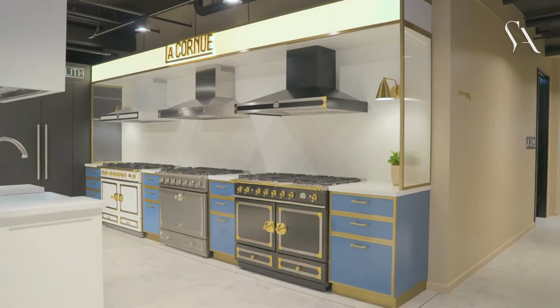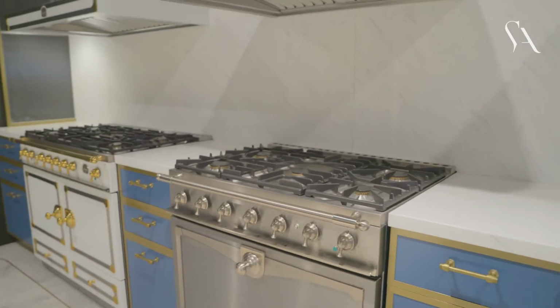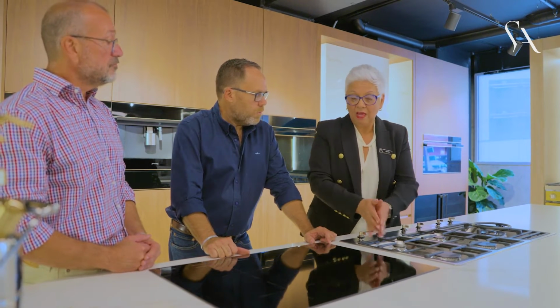So all of the stands, the setups have their own designated areas for each brand. You can get the information to know why that particular model works for your needs, or maybe another one, or maybe another brand that's just down the hallway works for you because of what you're after, depending on the size of your home or your family's needs. So I can utterly stand by my advice for you to go into the showroom.